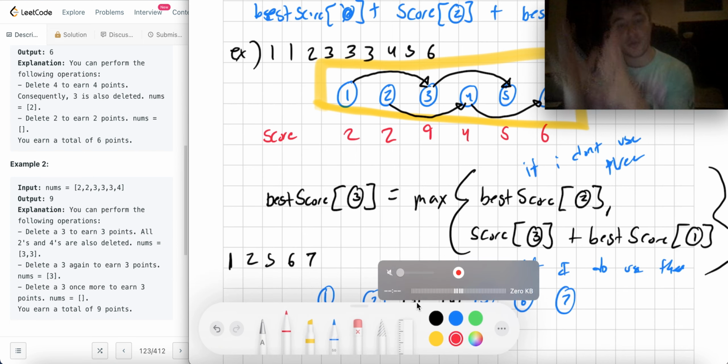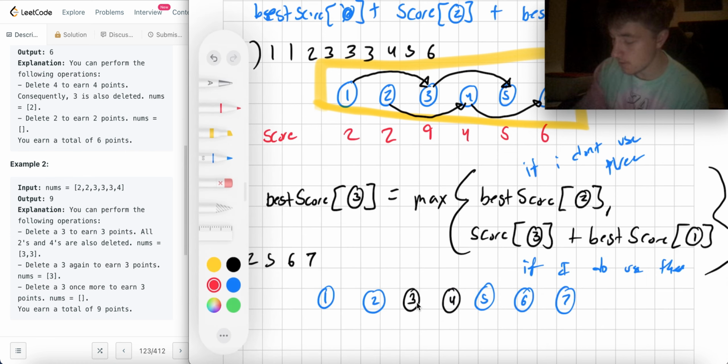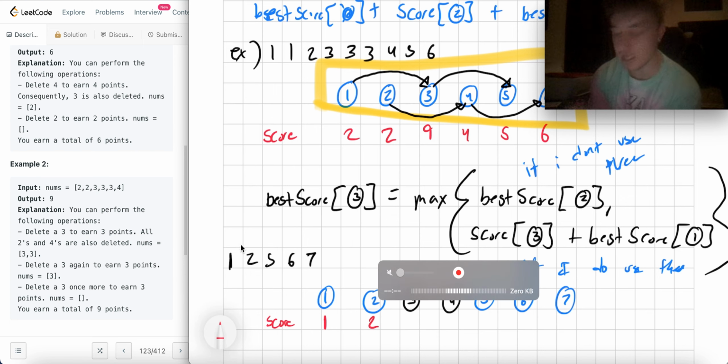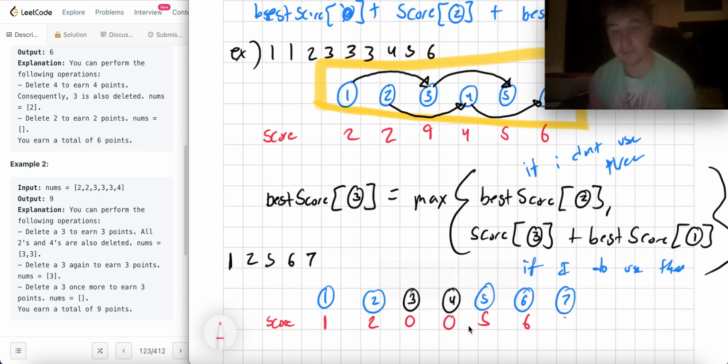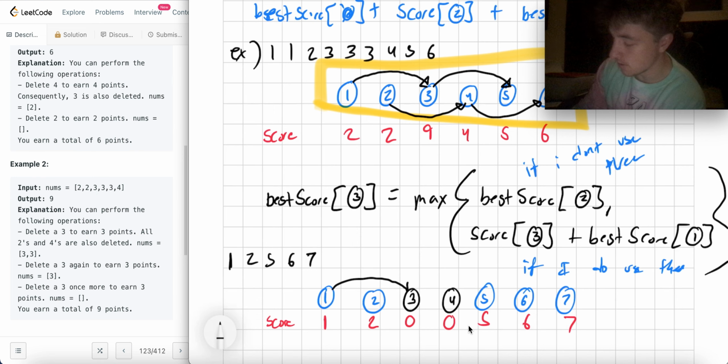that don't really exist, that we're just putting in for filler, right? We can say the score of these nodes is what? Well, the score of this exists. This is 2. The score of this 3, well, this 3 is not even in your initial array, so let's score 0. The score of this 4 is 0. The score of this 5 is 5, and 6 and 7. So now you basically have it in the form where you can use that recurrence relationship because you're just looking at the best score of the num that comes before it, right? So now you can do this rigmarole again.